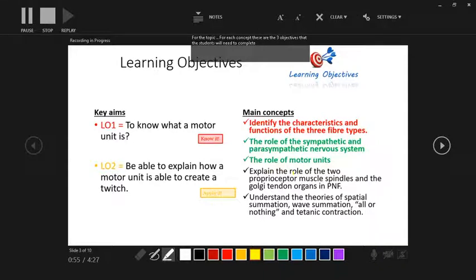Let's see if I can make it a little bit bigger. Okay, make it a little bit bigger here. These are the types of features that my youngsters are learning within this particular topic. So the functions that we're looking at today, we're looking at the role of the sympathetic and parasympathetic nervous system, the role of motor units. So it may be that I can choose to highlight that straight away. So I've got my highlighter pen out and I'm highlighting on my screen what it is that the youngsters are trying to learn in today's lesson. As you can see, I've got animations in place on this one.